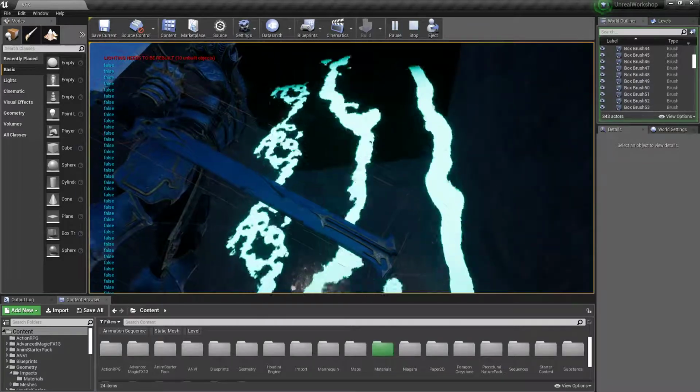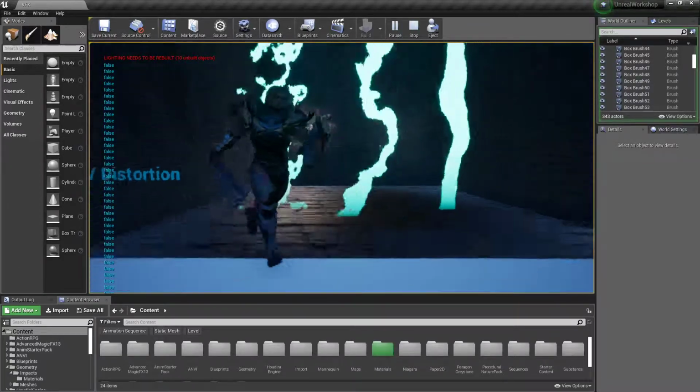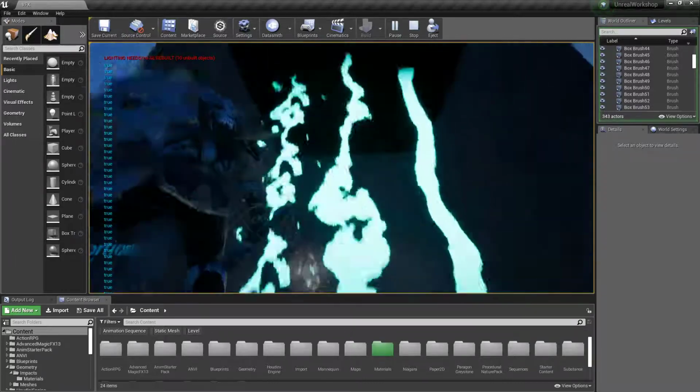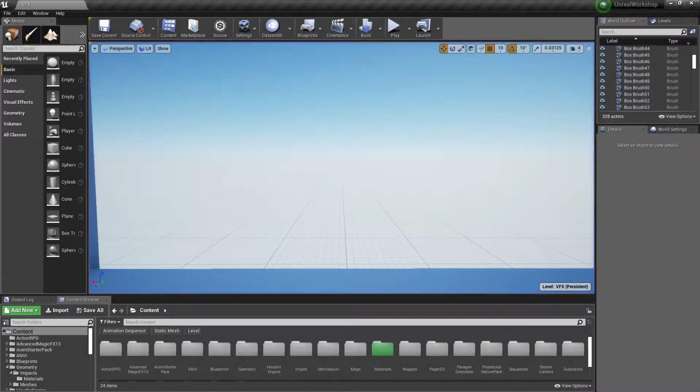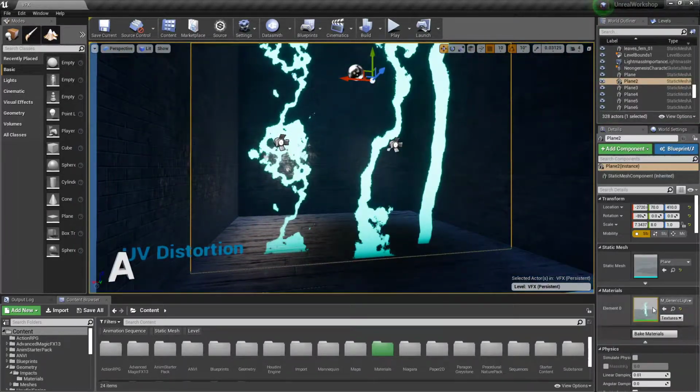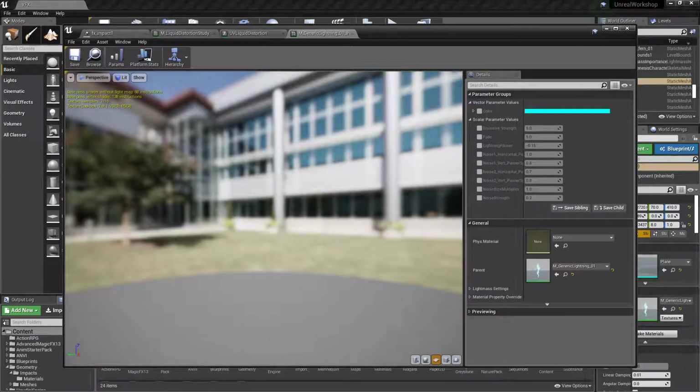I learned how to make some noise erosion and distortion in UV, so I really kicked off with the UV distortion studies this summer. And let's go a little more in depth with this one.